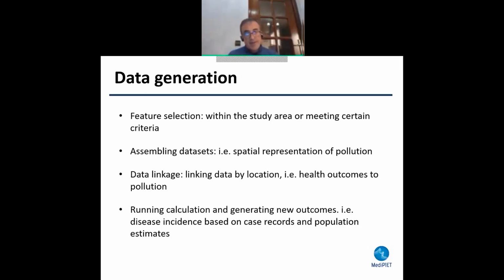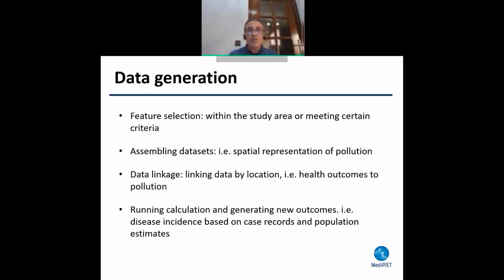For example, if I have a layer with the health facilities, I may want to estimate the distance from every household or every community in my study area to the nearest health facility. So in my GIS software, I will be provided with some tools to generate another layer which provides the distance from every point in my study area to the nearest health facility.